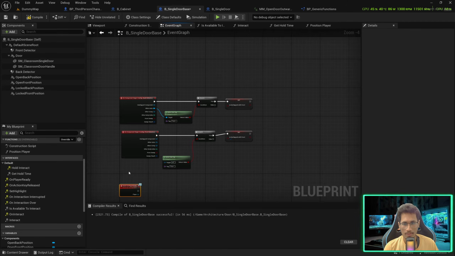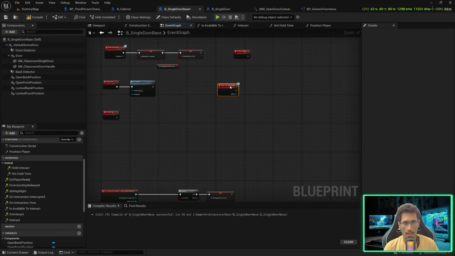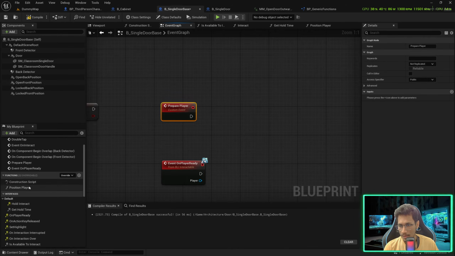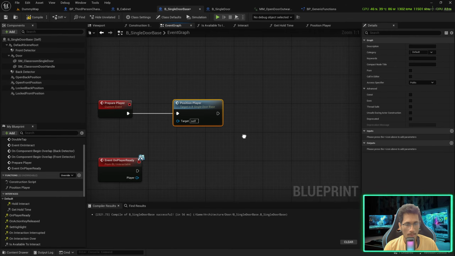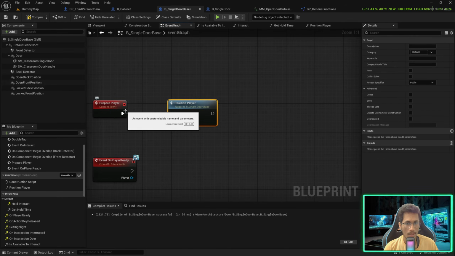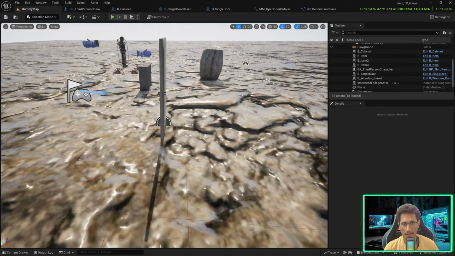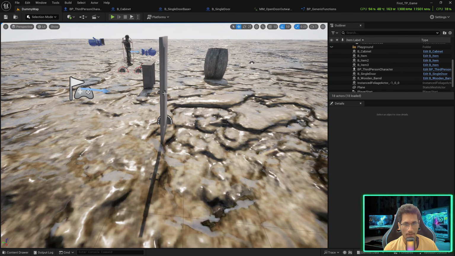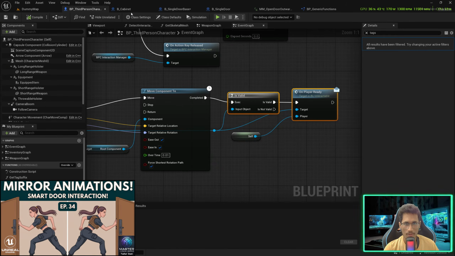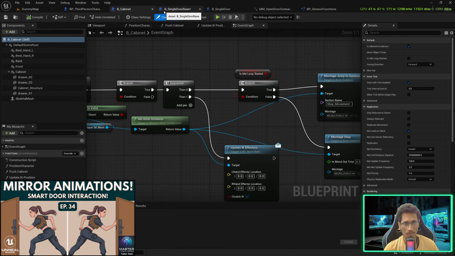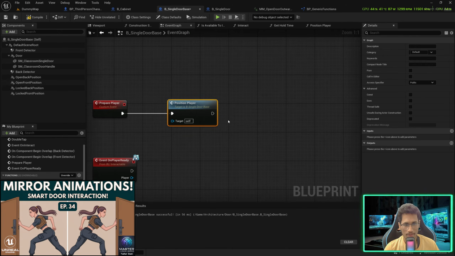But first let's take it up and in the prepare player, I'll position the player first. Once this is done, remember you can open it from both the sides, but our animation is only for the one side. So we have to mirror the animation so that it uses his left hand. So here you will use your left hand, here you will use the right hand, but we do not have animations for both. So that's the reason we enabled mirroring, which we also did in the second interaction episode. So please do check it out if you haven't seen that.